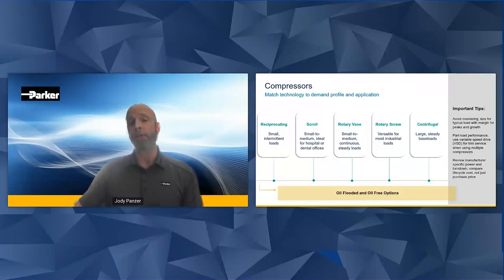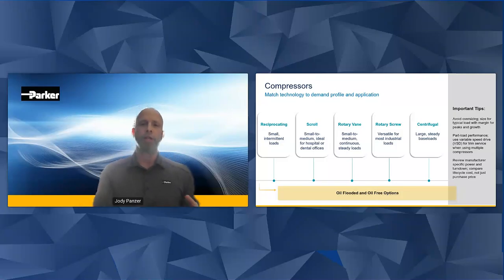So there are many options in regards to industrial compressors to choose from. Let's go over the most frequently used ones. First, we have reciprocating compressors. These are small, 5 to 25 horsepower, typically use pistons, with very high oil carryover. They have a duty cycle, so you do not want to be running these compressors full on. They need time to cool off, otherwise they will fail prematurely. And like I said, that oil will carry over into the airstream.